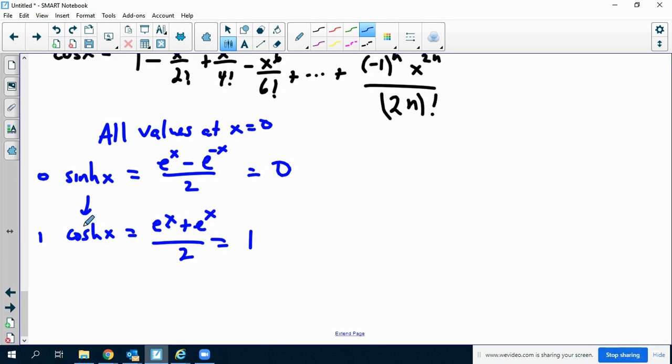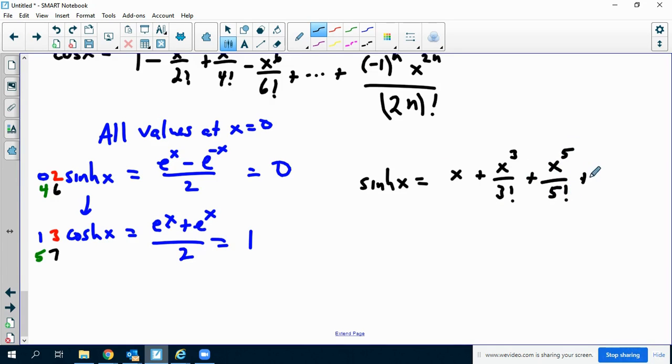Now, remember, the derivative of hyperbolic cosine is right back to hyperbolic sine. So this is the second derivative. Then this one's the third derivative, then the fourth derivative, fifth derivative, sixth derivative, seventh derivative, and so on. So basically, it alternates between 0 and 1 for my derivatives all the time. So if I look at the Taylor series for hyperbolic sine, I have 0 plus 1 x over 1 factorial, because this is a Maclaurin series, it's centered at 0, plus 0 x squared over 2 factorial, plus 1 x cubed over 3 factorial, plus 0 x to the fourth over 4 factorial, plus 1 x to the fifth over 5 factorial, and so on.